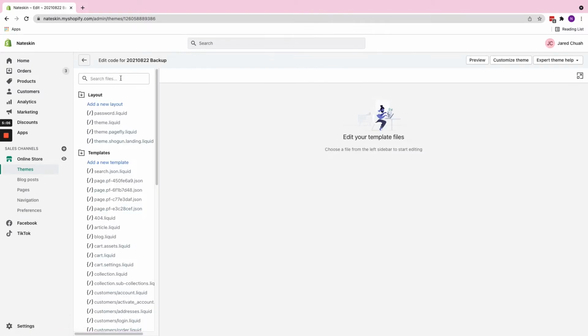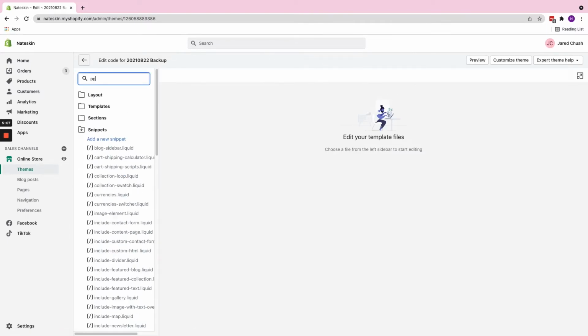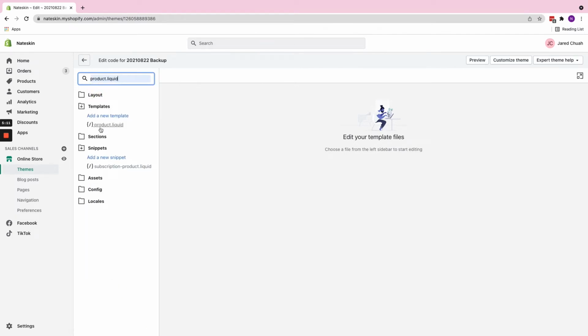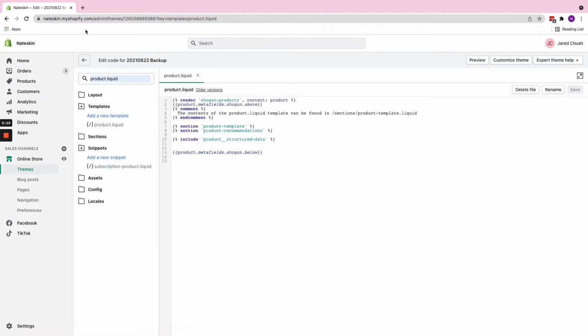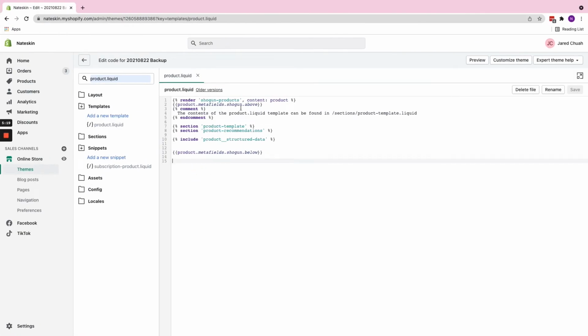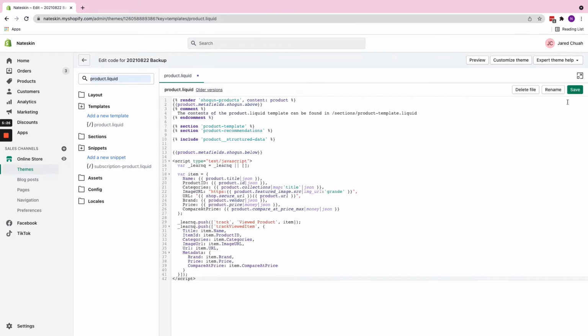Now search product.liquid and click on product.liquid under templates. Next, after you've copied this code, paste it over here at the bottom of your product.liquid page. So I'm just gonna right click and paste it and go ahead and click save.